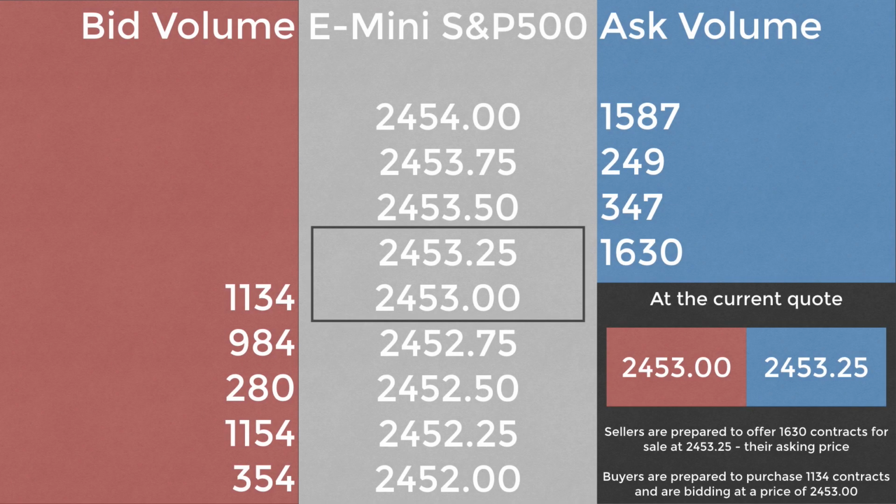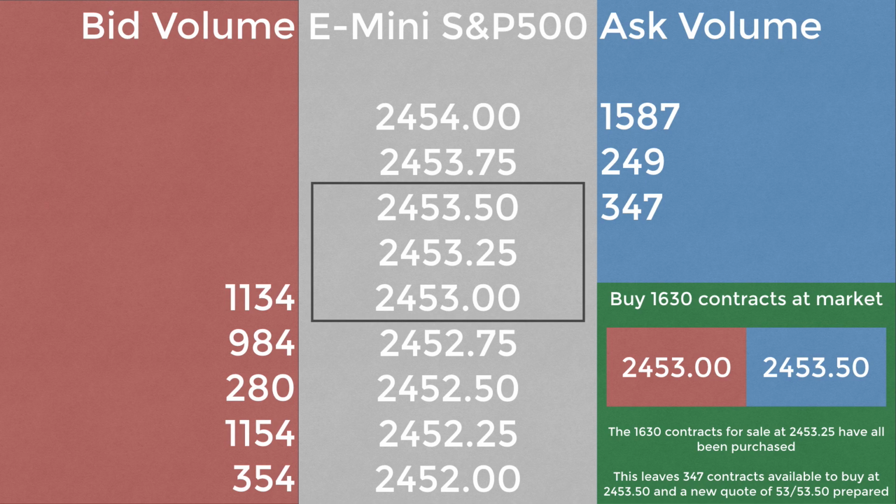Price moves because of the actions of buyers and sellers. If we consider the state of the order book as we see in the DOM, the only reason that price will move is if a market order consumes the resting orders, the liquidity, at the price level in question. If we consider this DOM, if an order for 1,630 contracts lifts the offer at 53.25, the next offered price is going to be 53.5, where there are 347 contracts available. Likewise, if these get lifted in one go and nothing's replenished, the next offered price will be 53.75 and so on.